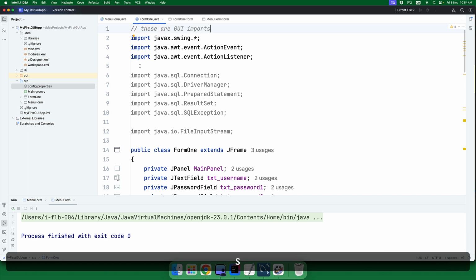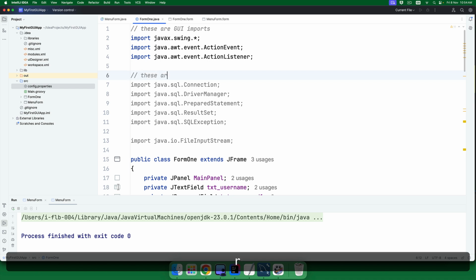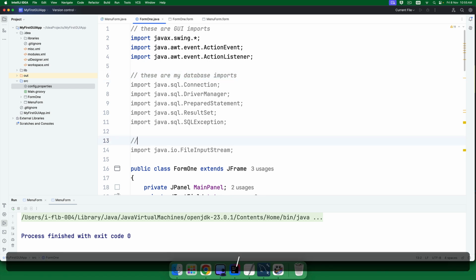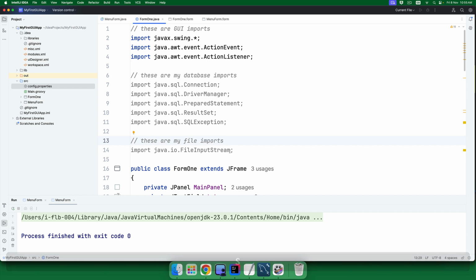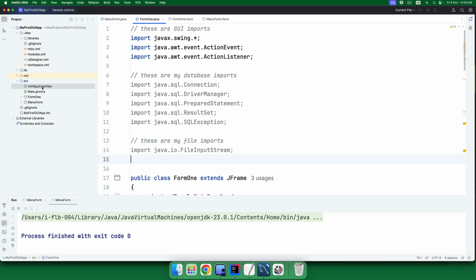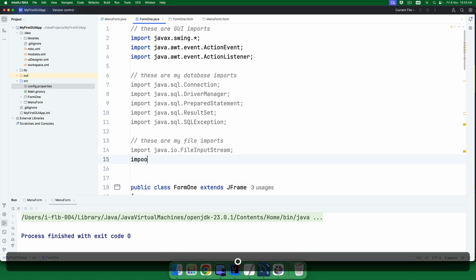These are my GUI imports. These are my database imports. And these are my file imports, okay? Because this is a file, we need to read the file. Now, I need a few more of these.